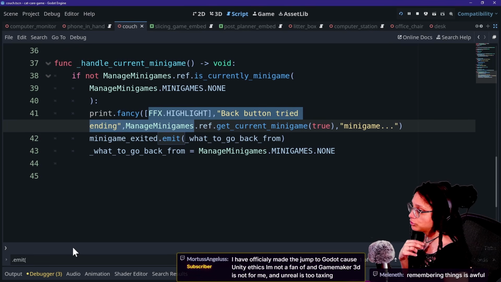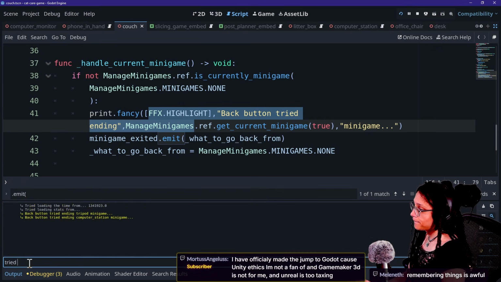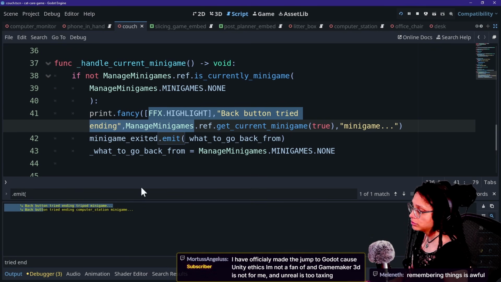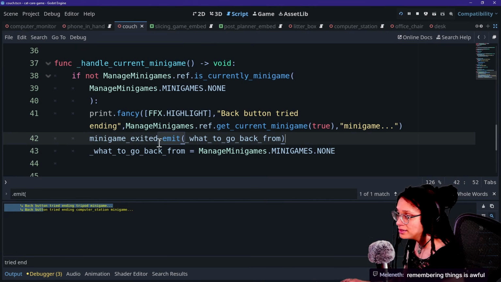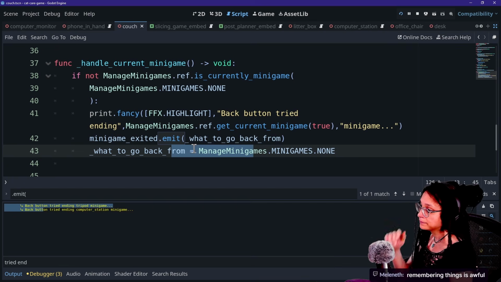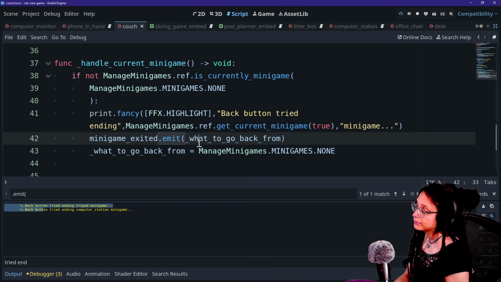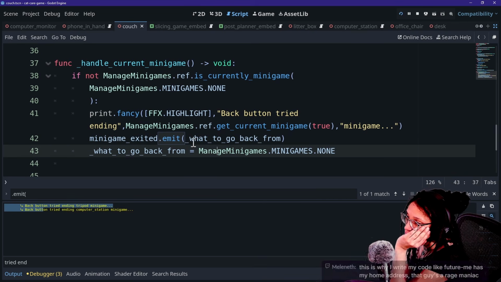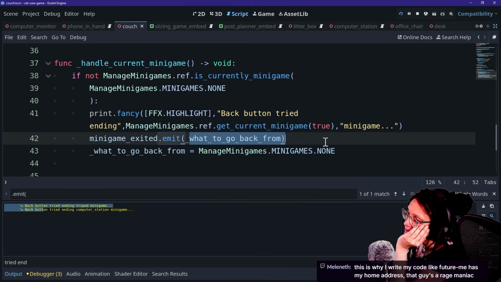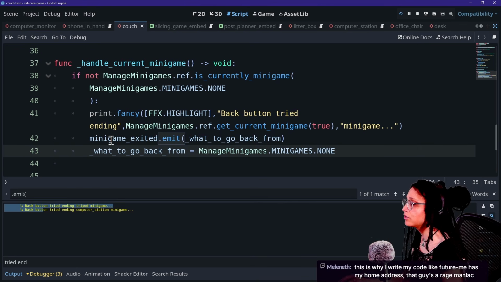So we don't get a tried ending it. Tried ending the computer. So it doesn't emit this? So it must be emitting it then. So how does this not happen? Why would it send what to go back from? Okay, I get it.